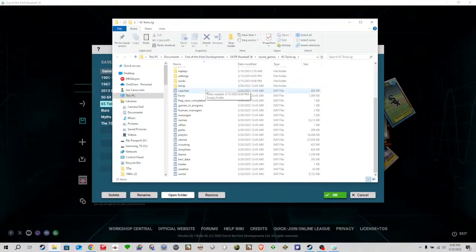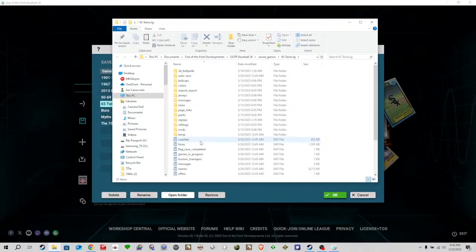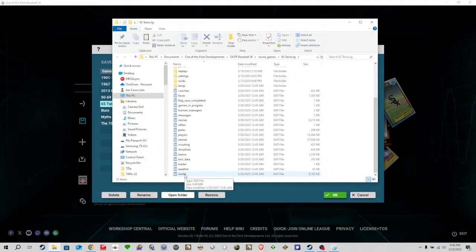This is everything that I need, including the most important thing, the world DAT file. So if you ever get a mod that's not working, it might be because that world DAT file is not in. So be careful: if you have Out of the Park 26 and you download a mod for Out of the Park that was made for 2023, it doesn't necessarily mean it's going to work.